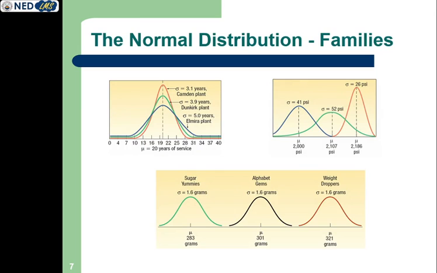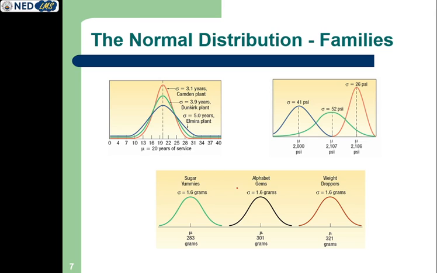Now, there are different cases of normal probability distributions. See this in the next graph. If the means mu are different across normal distributions, for example mean equal to 283 in this graph, 301 in this graph, and 321 in this graph, the means are different but the standard deviation or variance is the same. So, students, the location changes, making another location for the normal distribution, but the height remains the same. If sigma, the standard deviation, is the same, then the height of all the normal random variables is the same. So this is another property of the normal distribution, when we have two or more random variables that follow a normal probability distribution.